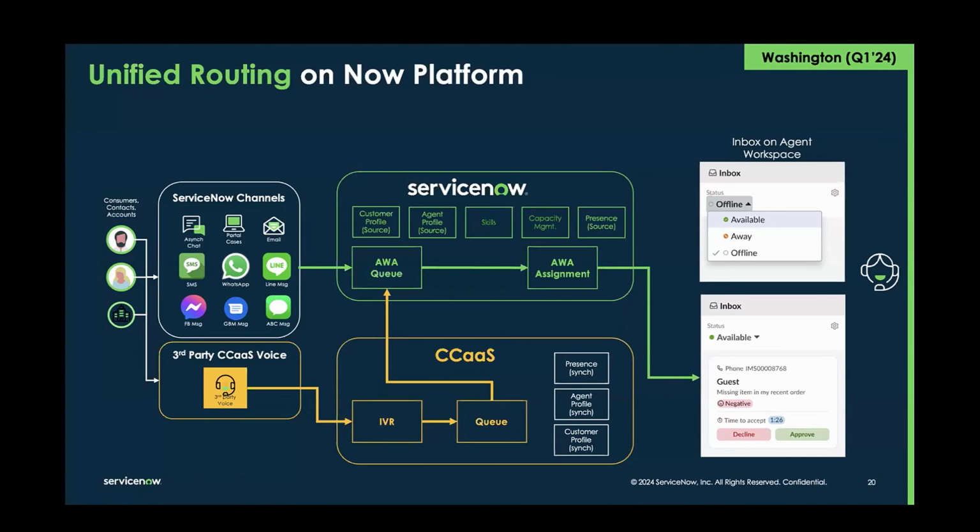One of the things that we do rely on the third party, of course, is the voice, the audio from that voice. So when the agent has accepted the inbox card, at that point of the acceptance event, we will send an instruction over to Amazon Connect, and in our case, it will directly transfer that voice call into the agent's soft phone.